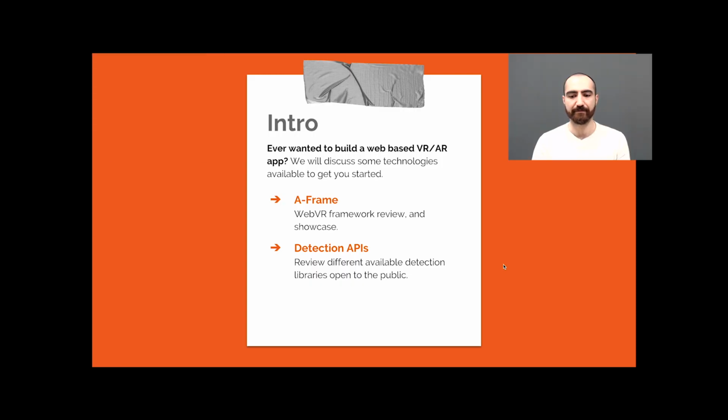Let's get started. If you're a web developer and you want to get into the VR and AR space, we're going to talk about some of the technologies you can use to give you a little bit of a head start. First of all, we're going to talk about A-Frame. And afterwards, since we're specifically talking about AR applications, we're going to talk about some detection APIs that we're going to be using.